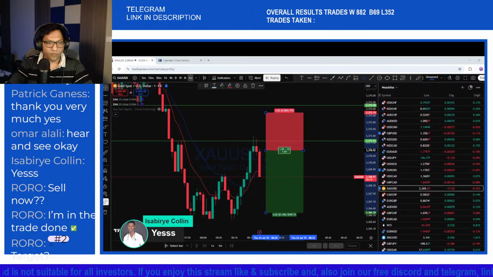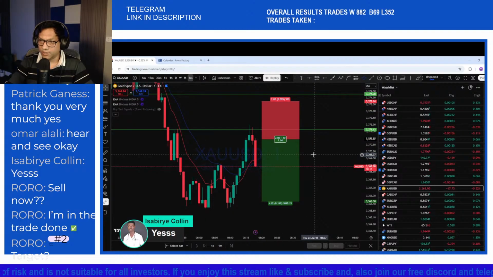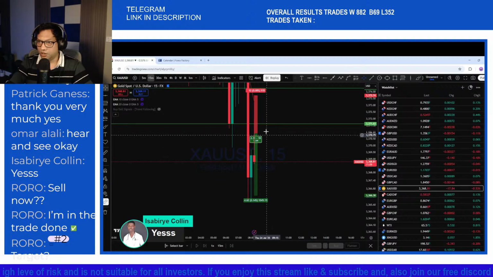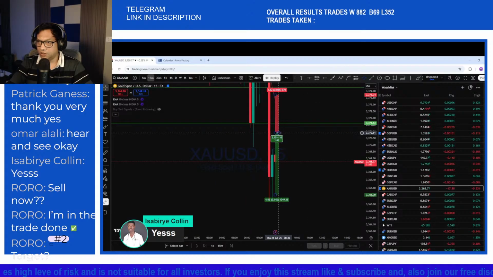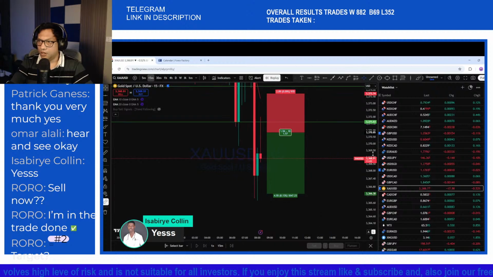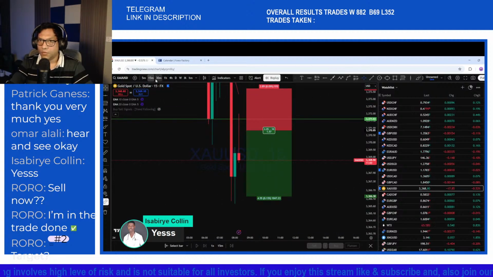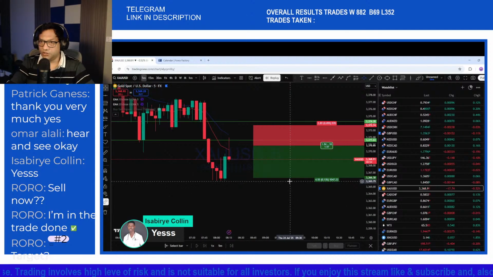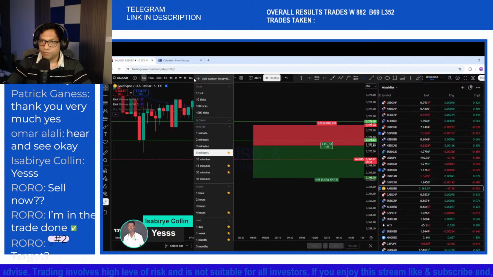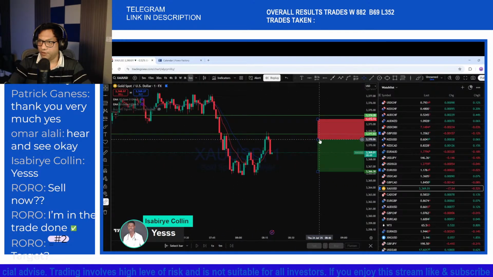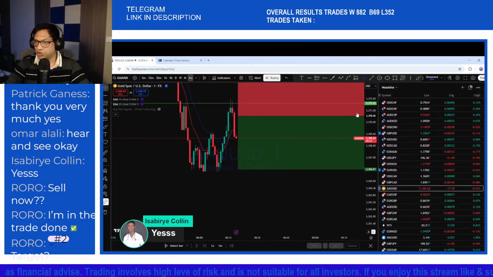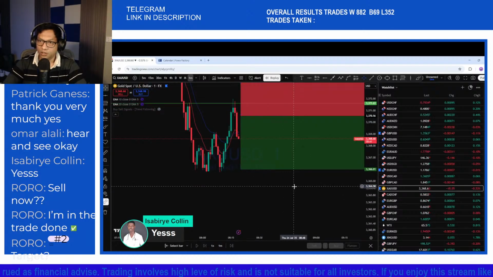So it started to drop from that level where I opened the sell, and currently the market is trending in that direction. If we look at the 15 minute chart, it is potentially getting a rejection here. Now there is another 5 minute bearish engulfing formation. And the second trade that you have opened, I think that might be a false breakout. If that's a false breakout, you could see the market continue to trend to this support level.